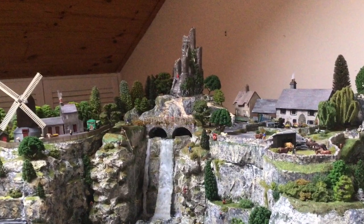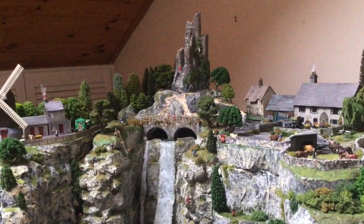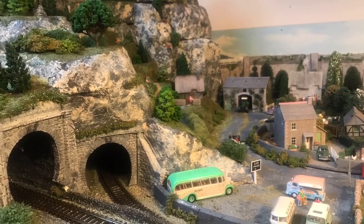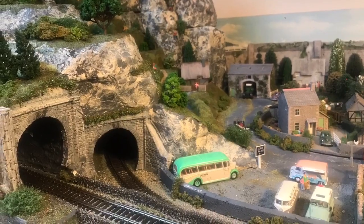I'd worked out how I was going to lay the track because the children wanted lots of tunnels — they are kids after all and kids like to drive trains through tunnels. Once I'd worked everything out, I started to build these mountains. So I'm going to do a video here of where I started from, how I came to put it together, and a few hints and tips on how I made it. I hope you enjoy it and I will speak to you at the end.